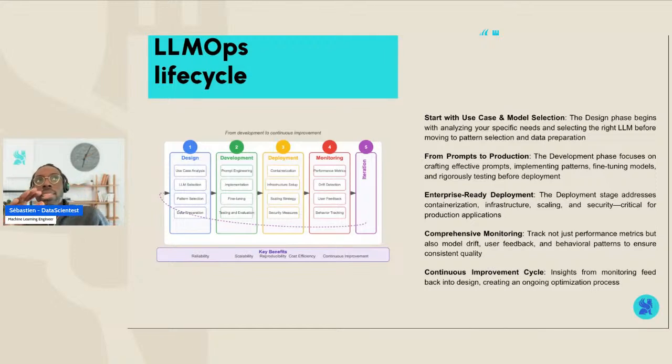Let's say that at the end of the development, everything is okay for you. You have created your, I don't know, level 6 prompt, and everything works smoothly. You will then move to the deployment phase.